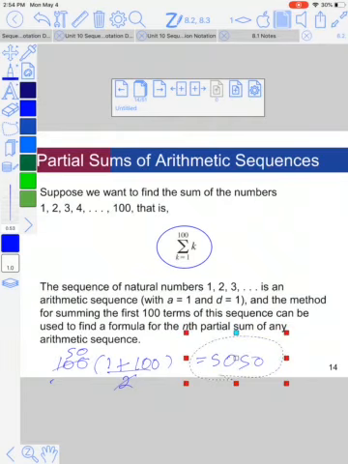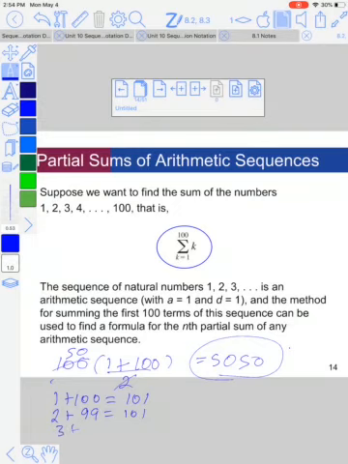It totally works, okay? However, you remember that mathematician we talked about earlier, his name was Gauss? He actually discovered this pattern as well. Look what happens if you take the first number and add it to the last number. You get 101 in this case. If you take 2, the second number, add it to the second to last number, you get 101. If you take 3 plus the third to the last number, you get 101. If you take 4 plus the fourth to the last number, oh wow, do you see what's happening here? Every time you go up 1 and you come back 1, if you add them together, you get 101.